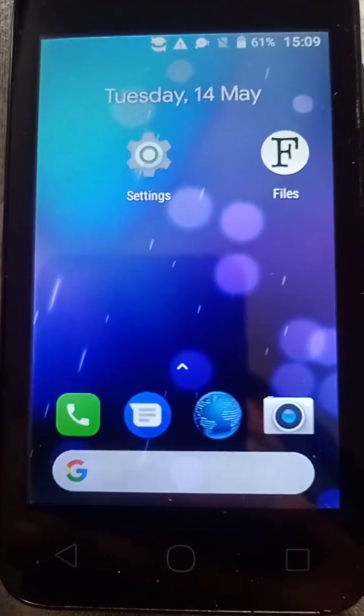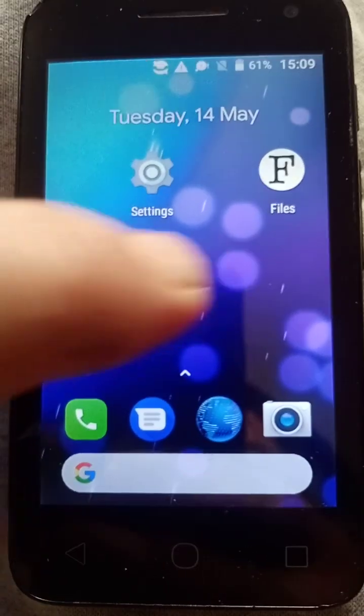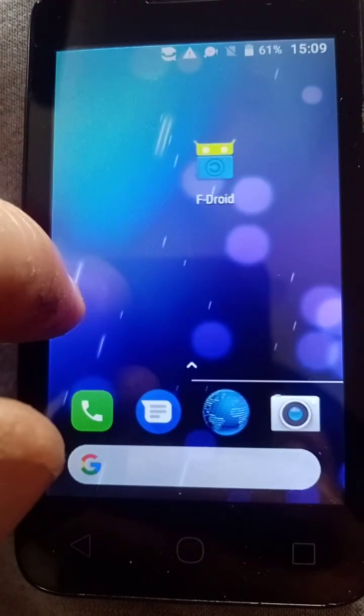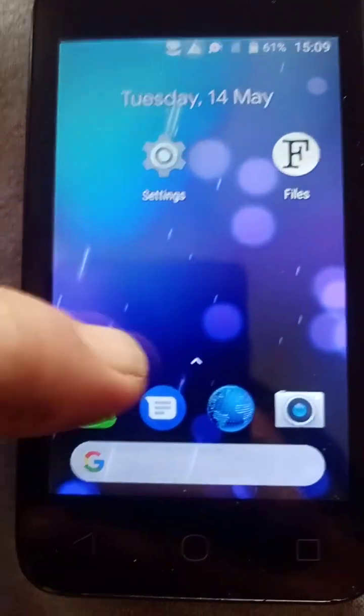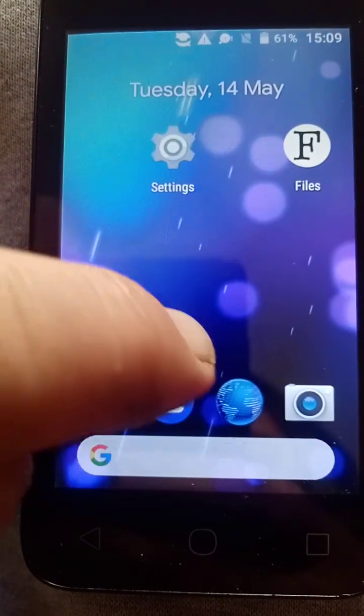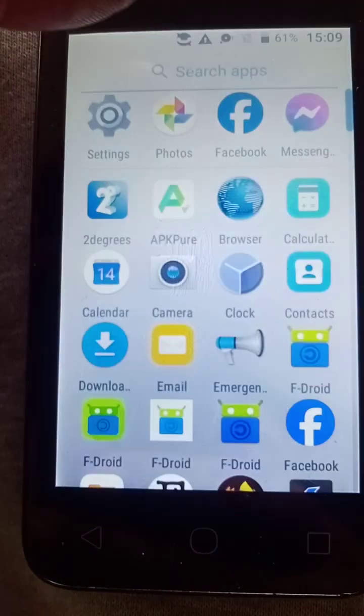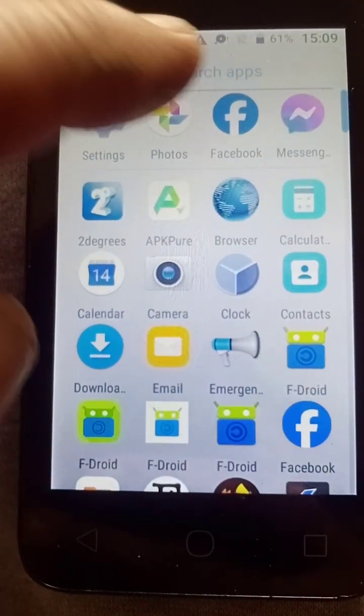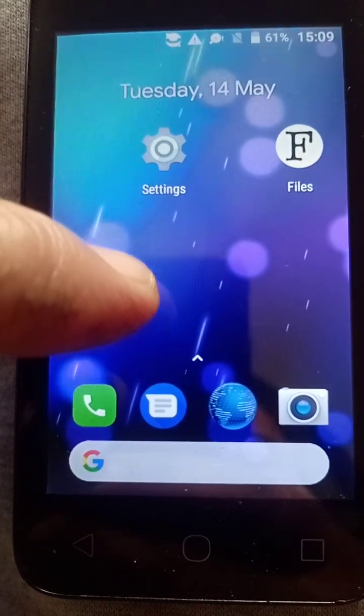Yeah. That's the other one. Bang. Okay. So, it's a different launcher there that I've got. So, these are my top type of launchers to be using. The good thing with this one, you can slide up that wee bottom arrow and bring up all your apps, just like on your standard other launchers.